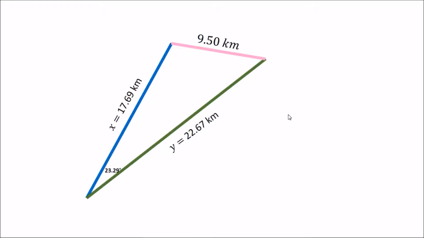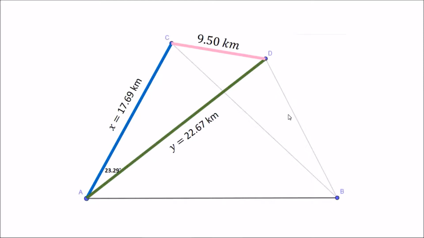So now we know a lot about this triangle. We know now the distance between C and D, even though that distance was likely not accessible from points A and B. From here, I'm not going to go through it in this presentation, but have a look at it and have a think for yourself.